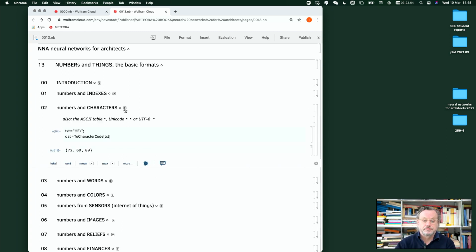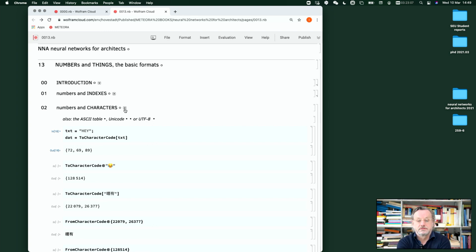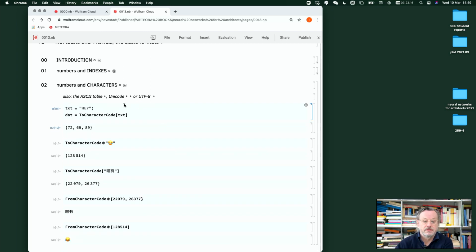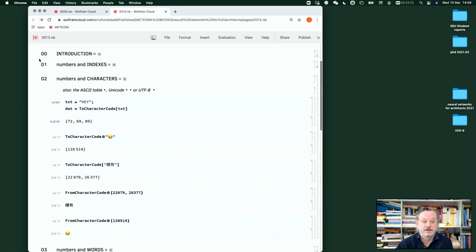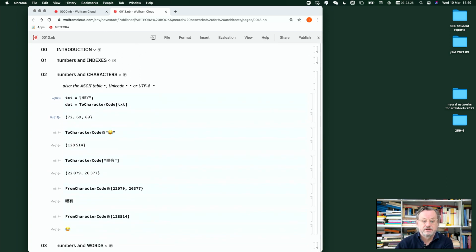Characters are calculated with numbers as well. So there are these international standards. The reference is always here. You have to activate the system always with this button here. So for example, if you have a list of characters, HAY, then with this command, character code, you get the indexes to the ASCII alphabet.